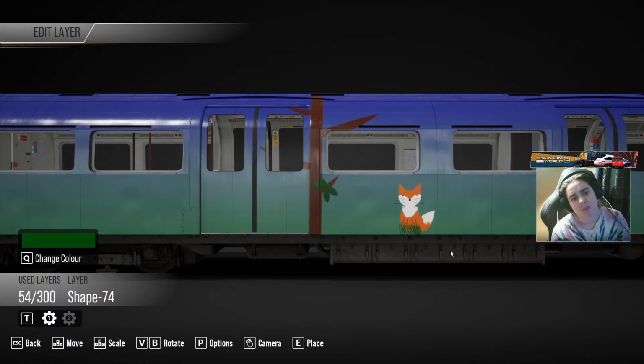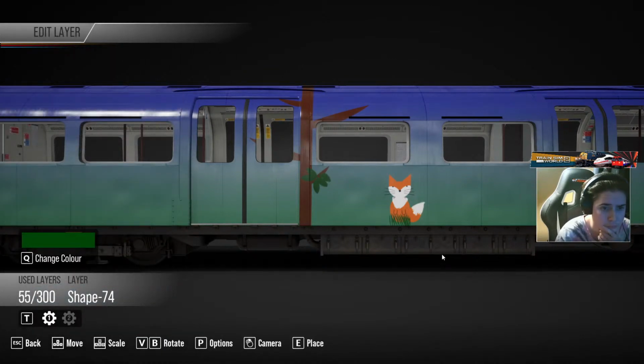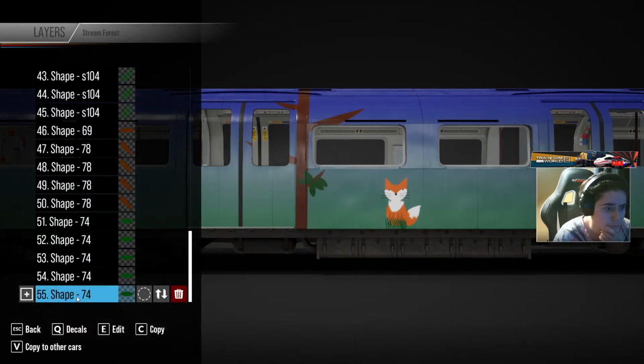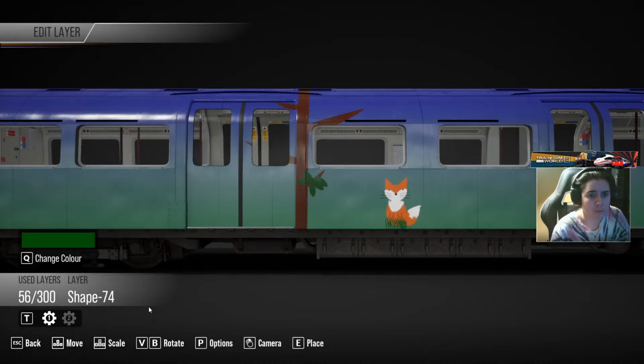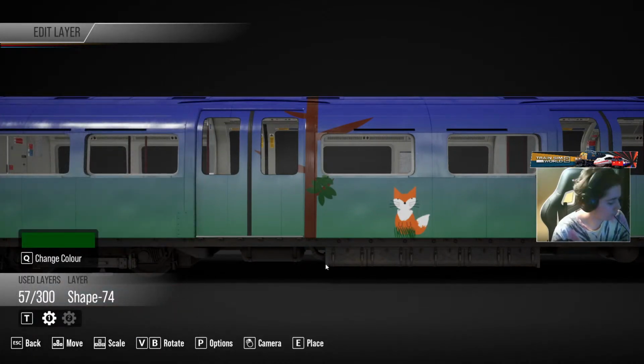I think it actually looks... That's how you'd create a butterfly right there. You see? You imagine colourful wings instead of leaves. Yeah. Let's move it up slightly.